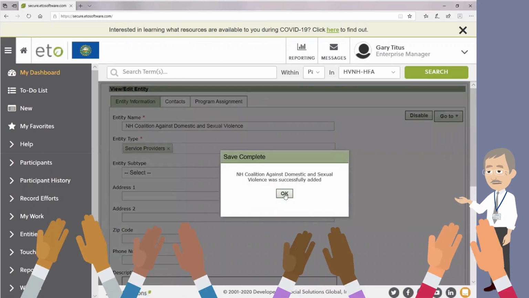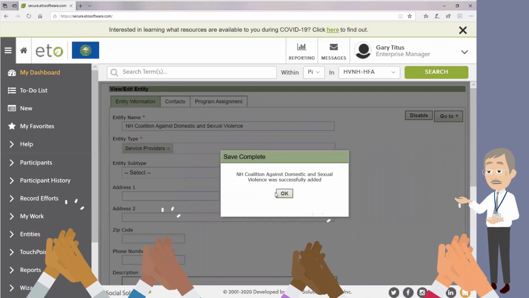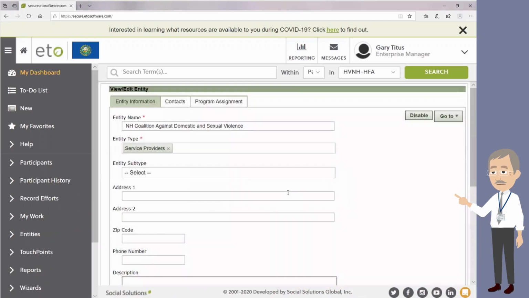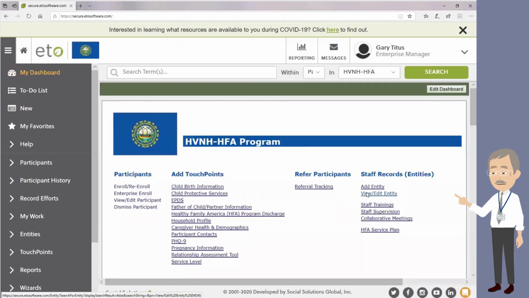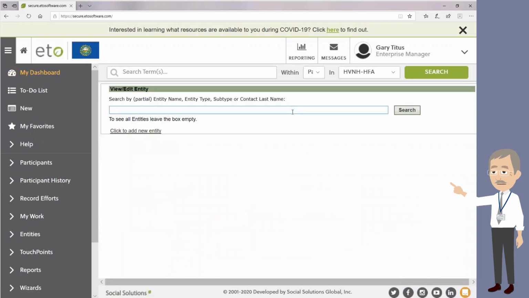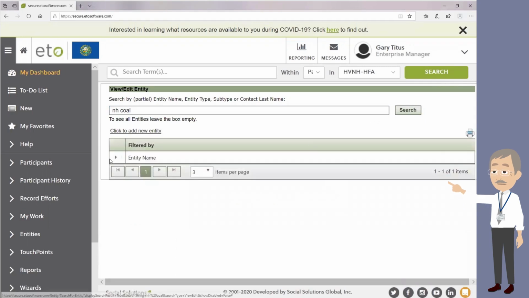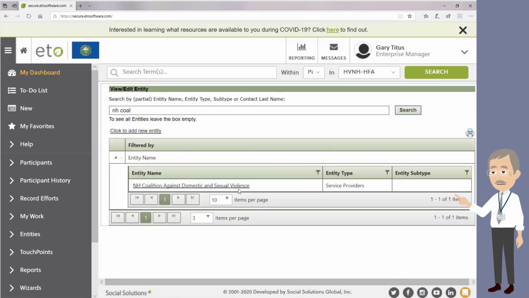It says New Hampshire Coalition Against Domestic and Sexual Violence was successfully added. I'm going to go back to my dashboard. I'm going to view New Hampshire Coalition. There it is.